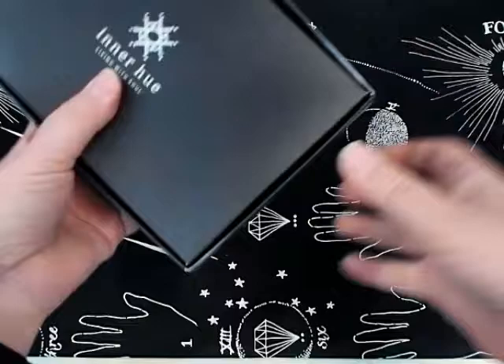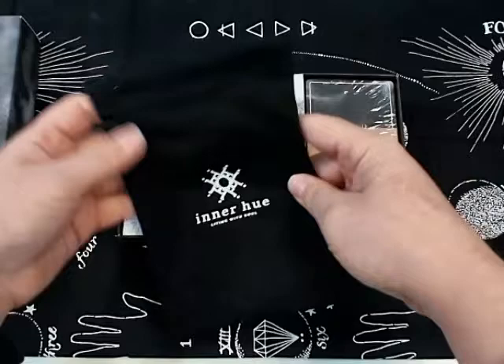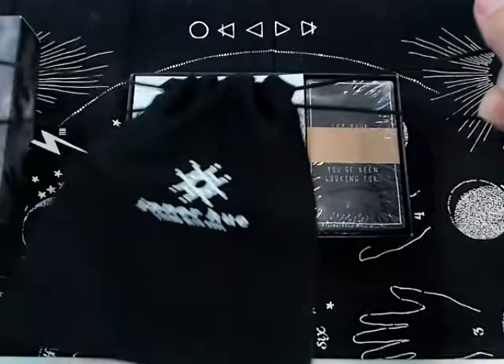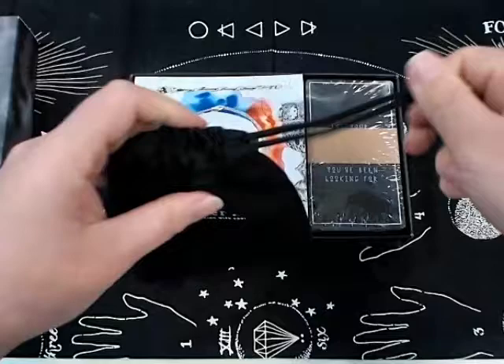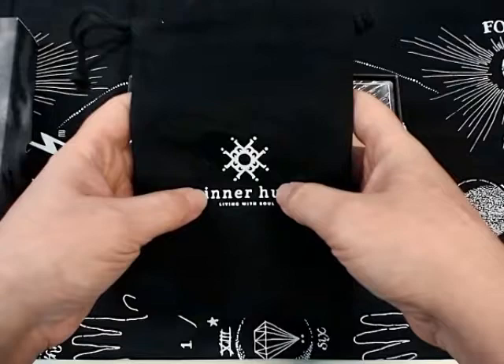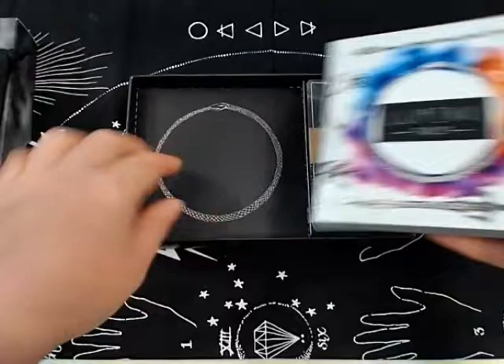It comes in a pretty cute little box — it's cardstock, not chipboard — with little doodads on the side so you can open it easily. On the back it's got the logo. Taking the top off, it comes with a deck bag, which is fine with me. I actually like deck bags. If you're not going to provide a box, you should at least provide a bag, and that's exactly what she did. It's a cute canvas bag with heavy-duty cotton drawstrings — very nice — and a screen-printed design.